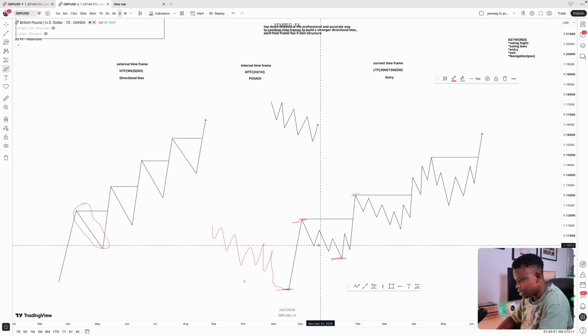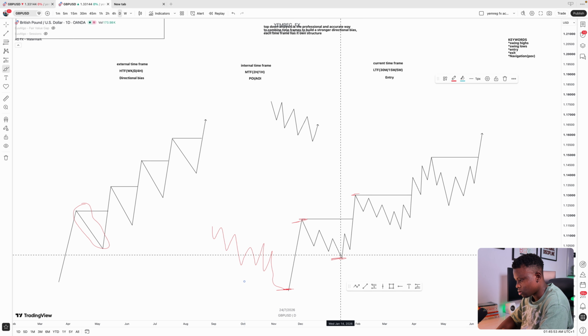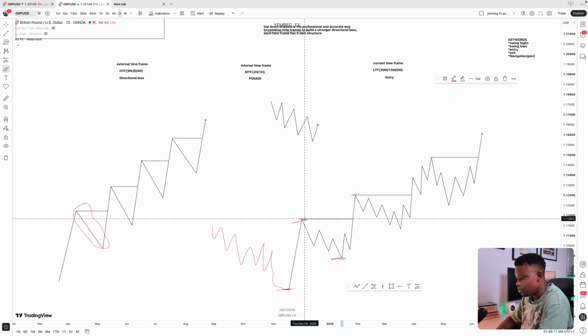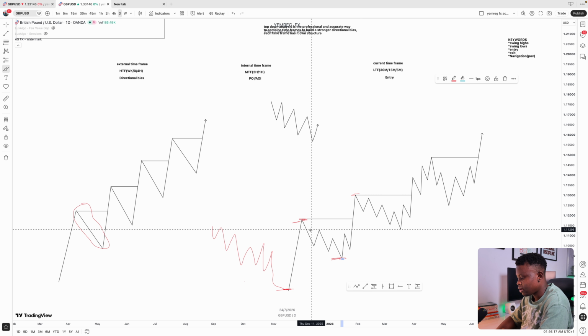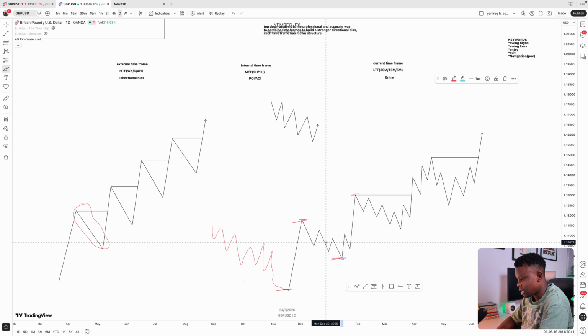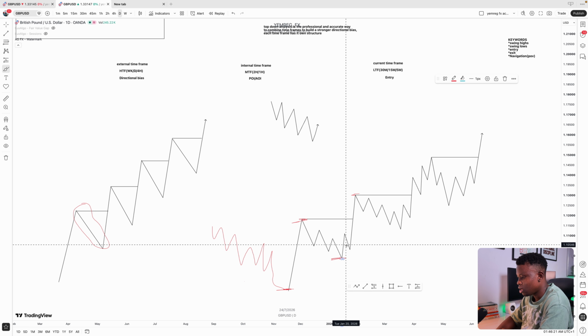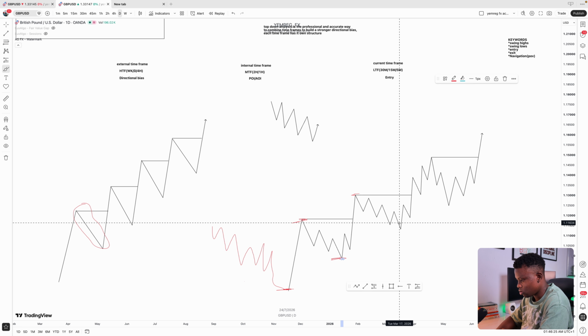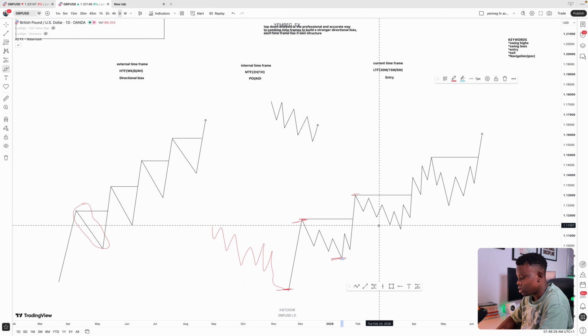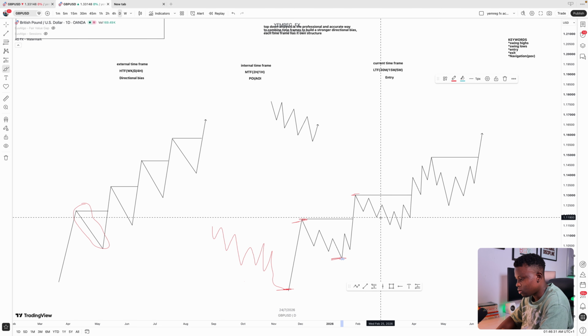Now what you are seeing here, they are the internal structures, and this is the swing high and this is the swing low. So whatever is happening within the swing high or the swing low, that is the higher high or the higher low in this case, whatever is happening within them is the internal structure before price eventually continues to the upside to create a new swing high and a new swing low. So it is very important to always understand this, because this is where a lot of traders get it wrong.